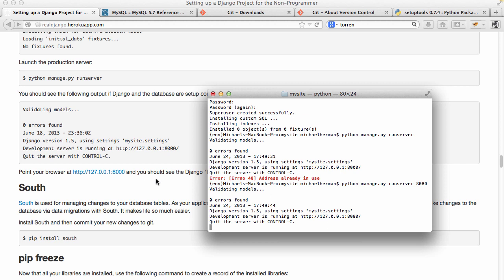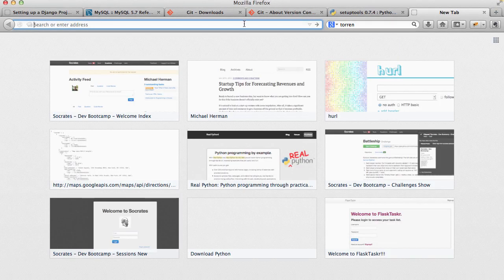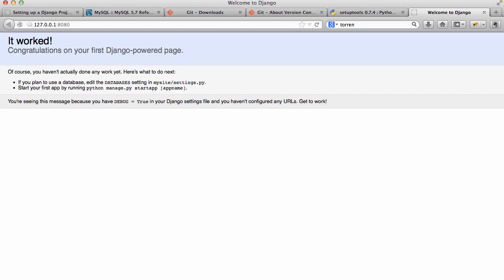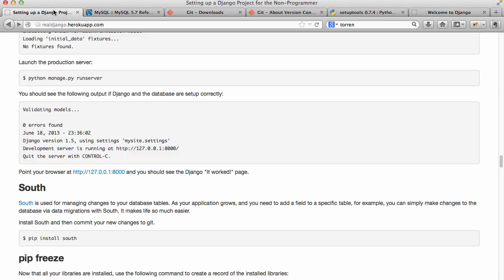And you can then point your browser to localhost 8000, and if everything works correctly, you're going to see this generic "it worked, congratulations" page that is standard with Django. Alright, cool.